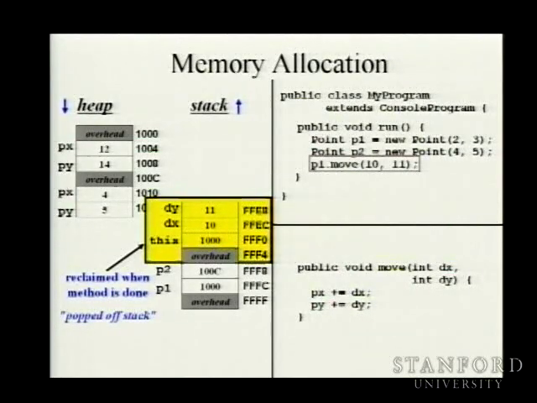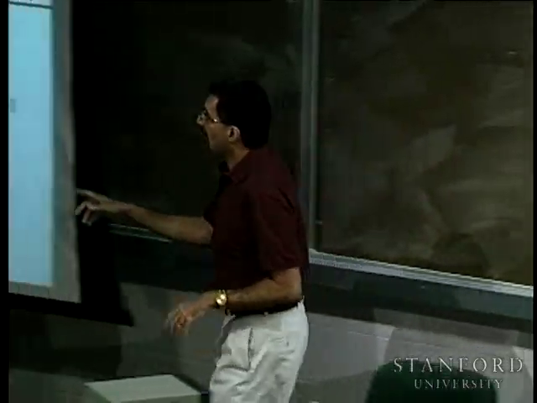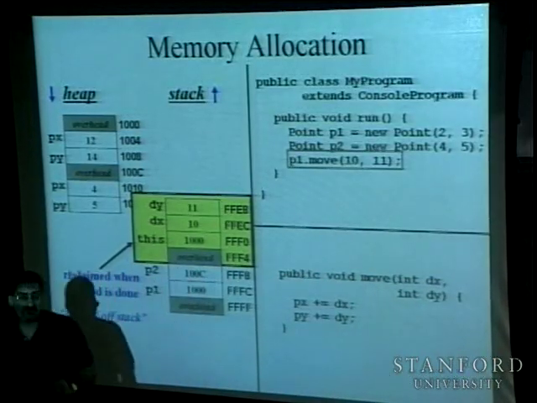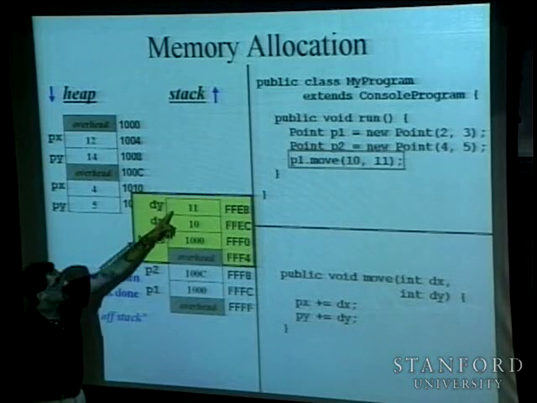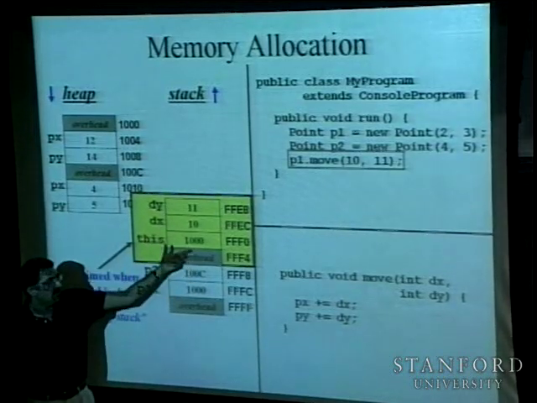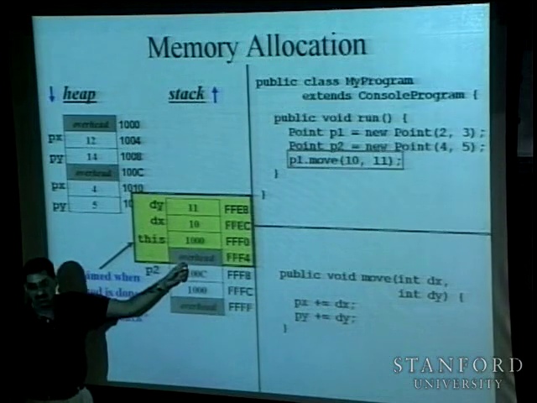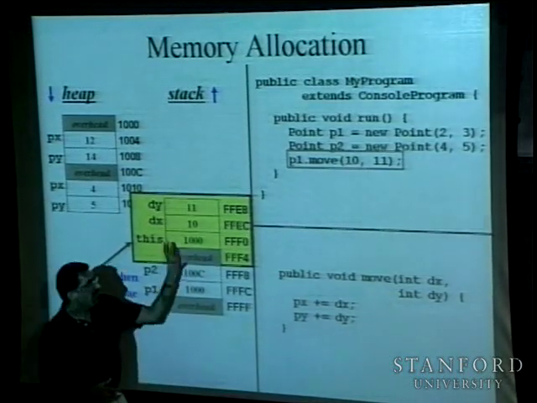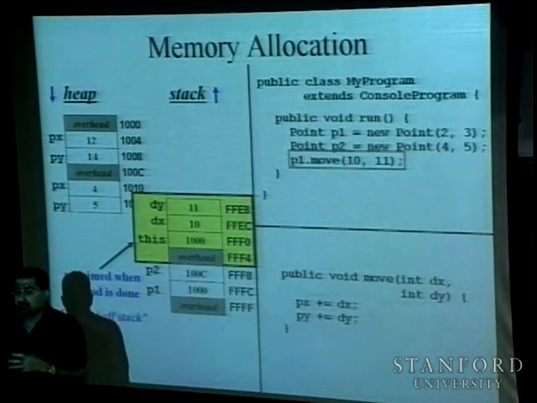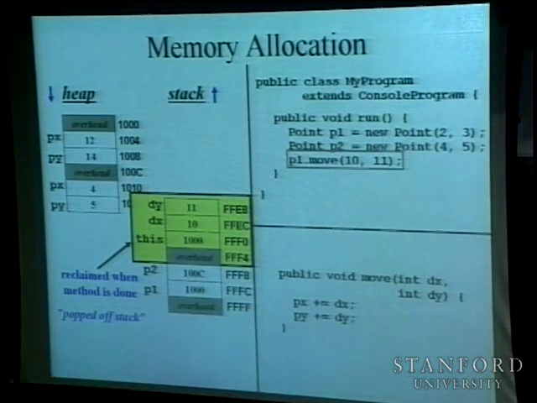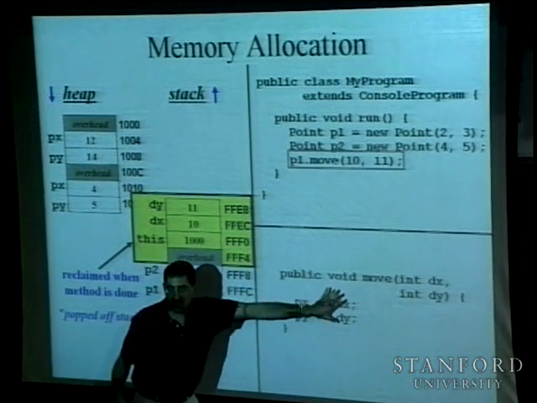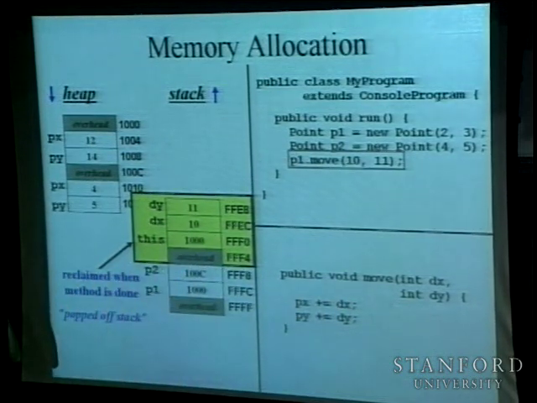Remember, I told you, when a variable that's on the stack goes out of scope, when it's no longer being used, the computer automatically comes along and says, hey, that memory is not getting used anymore. I'm going to take it back. So all the memory on the stack that's associated with the stack frame for the move method, right, which is the parameters to move, the this variable, which is actually sort of a hidden parameter to move, and the overhead associated with move, that was all the memory that got allocated when I did this move method. This move method is now done, which means all of the memory that's allocated just to execute the move automatically gets deallocated by the machine.